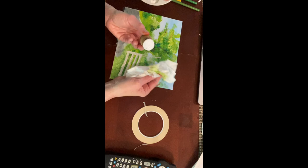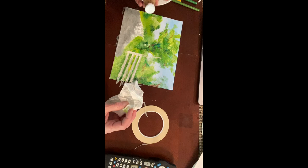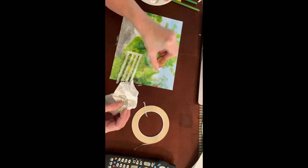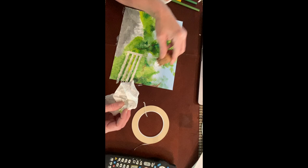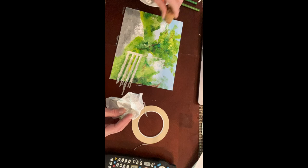And now I'm gonna go back in and use it to get some of the lights on my row that then I'll brush that in to get it a little softer. But I'm gonna use it to make a few clouds up in my sky. And don't be afraid about pressing in and getting these edges. It's kind of fun. I'm dabbing it on the side. I'm not necessarily using it completely as a circle. Boy, does that absorb fast. That's why it's cork. And dabbing in here and getting some really cool clouds. Might be able to see them better up here on the top.